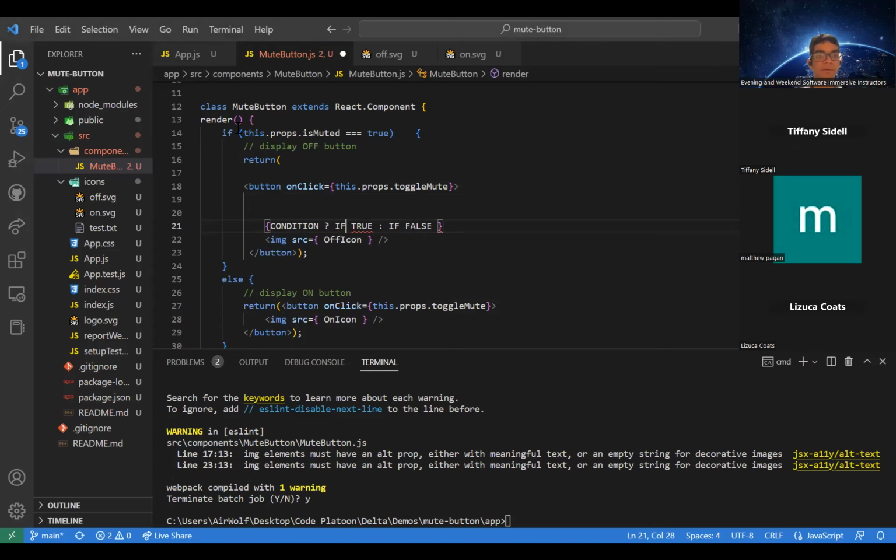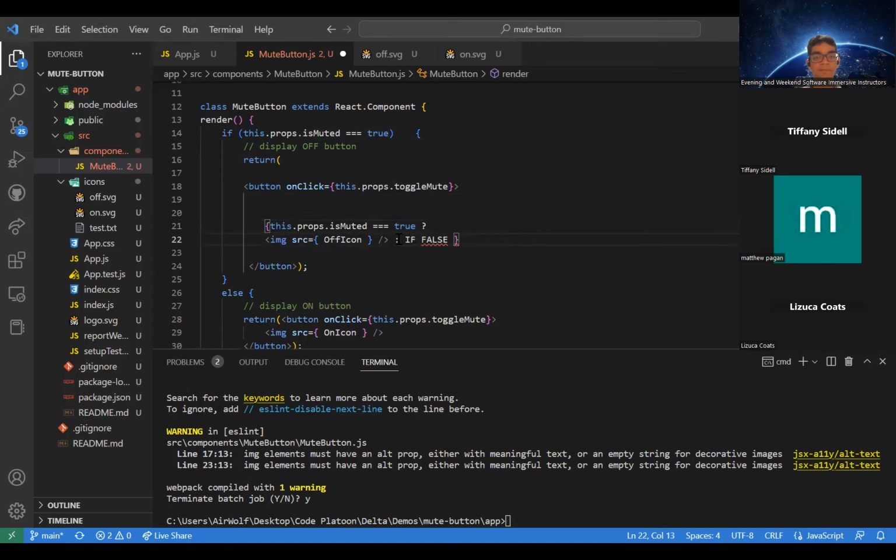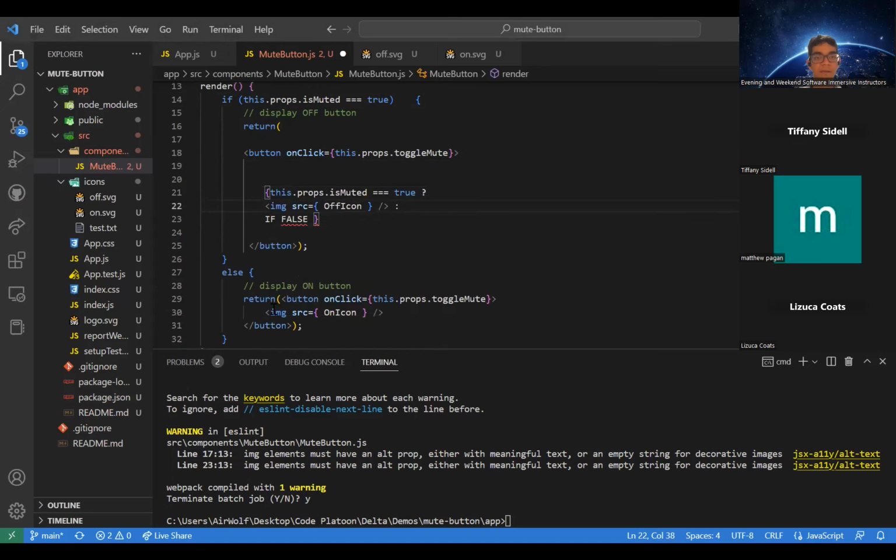Basically, our condition is going to be, hey, is this thing muted? If it is muted, then we display the image source as our icon for off. And if it's not muted, then we just display it as if it were on.